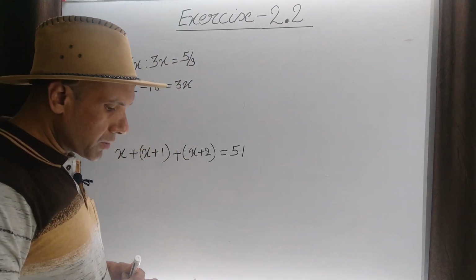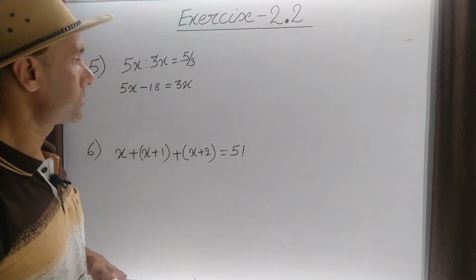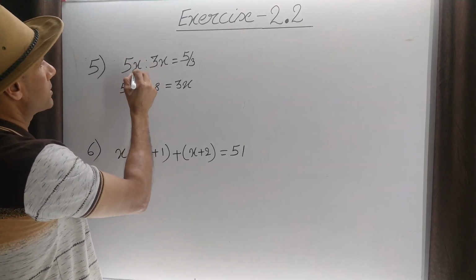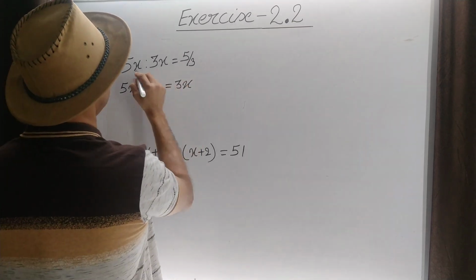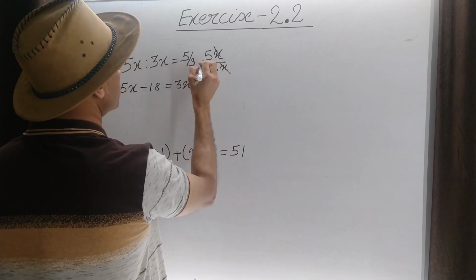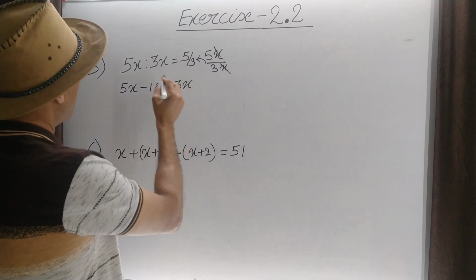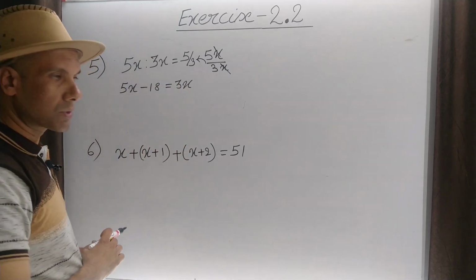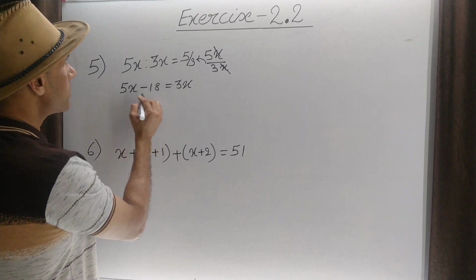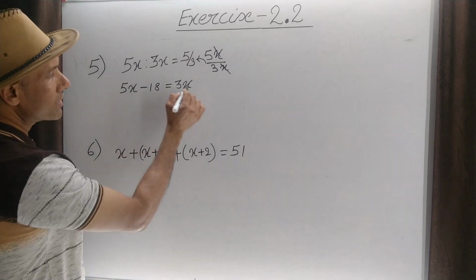Two numbers are in the ratio 5:3. If they differ by 18, what are the numbers? So let's take these numbers as 5x and 3x. If we write 5x divided by 3x, x and x get cancelled and we get the ratio as 5/3. Now 5x is bigger than 3x. As per the question, these two numbers differ by 18. So 5x minus 18 is equal to 3x. This forms our equation.